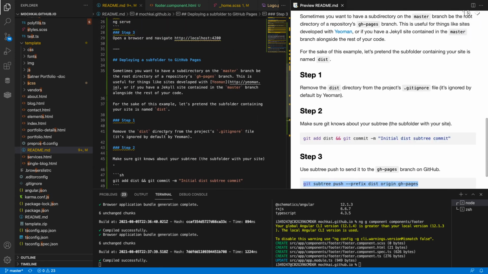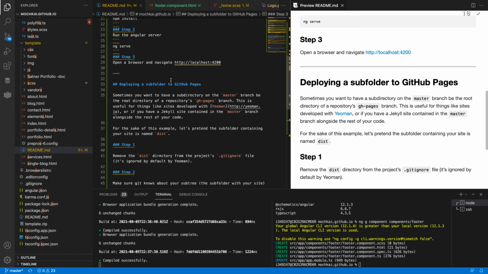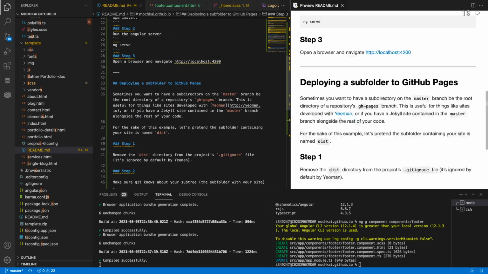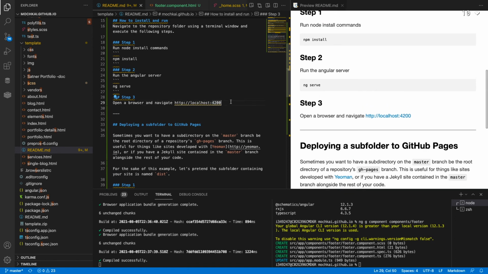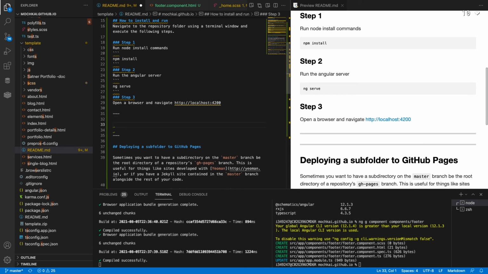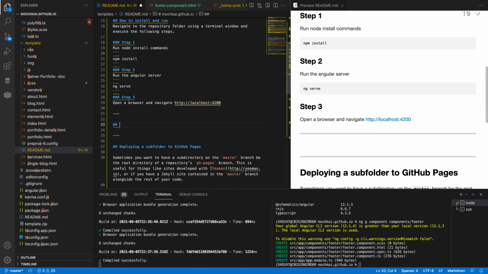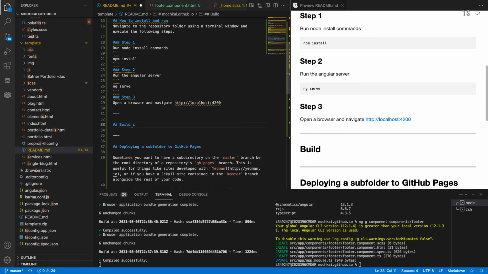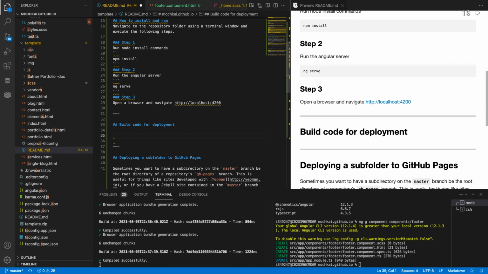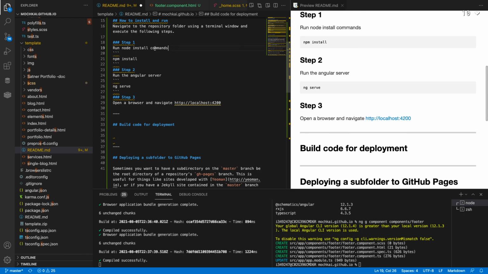Actually, I need another section over here on how to build code for deployment. Okay, so there's pretty much just one step.